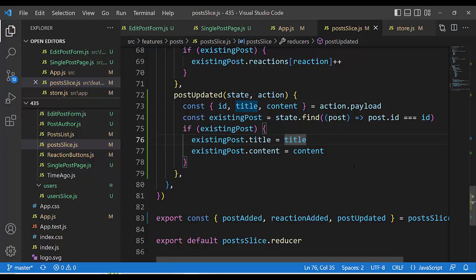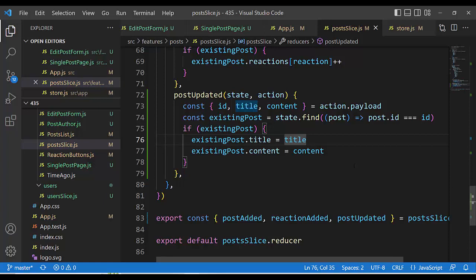That means that Immer library will copy existing title, and that copy will change with the new title.